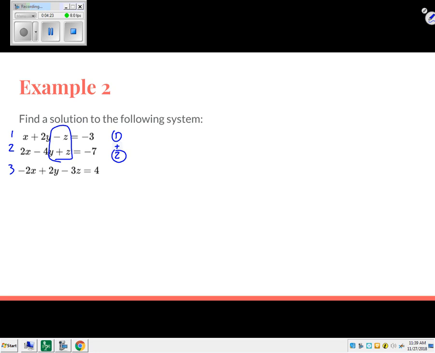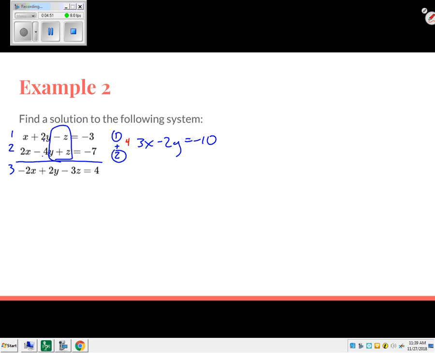Rather, I'm just going to add them vertically right here and bring them up. I get x plus 2x, that's 3x. I get 2y minus 4y, that's -2y. The z's cancel, and I'm left with -10. Again, I didn't rewrite anything on this. I might do that on the next example, just because they were already side by side and they canceled so easily. I am going to give this a new name though.